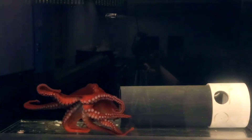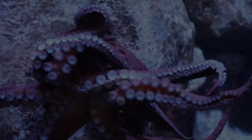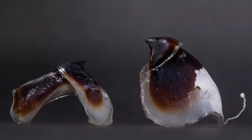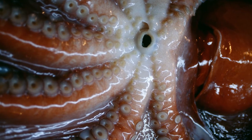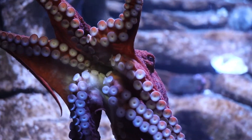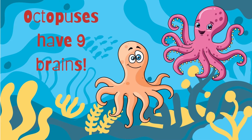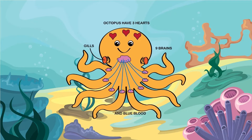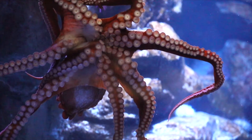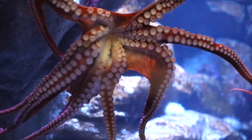In the mantle, El Dorado also has a stomach, kidneys, gonads, a poison sack, and an ink sack. Next is El Dorado's head. She has two eyes located on the side of her head. She also has a beak, which is like her teeth, and her mouth is located in the middle under her head — you cannot see it because it is hidden by her arms. How many brains do you have? Just one! Did you know that an octopus has nine brains? The main brain is located in the head; the other eight are found in the arms — one brain for each arm. The main brain controls all the arms, and a brain in each arm allows it to taste, touch, and move.